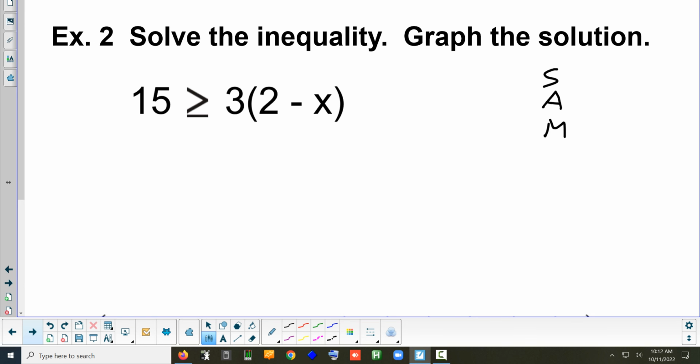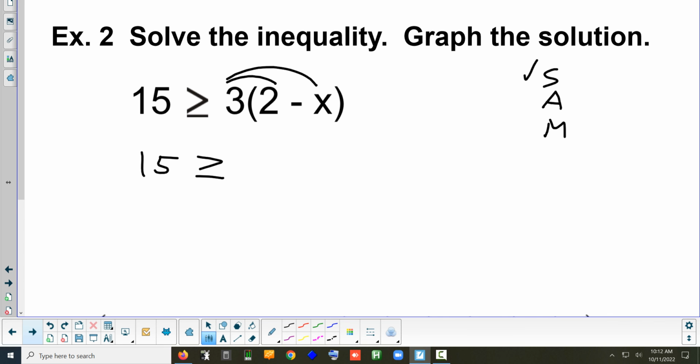All right, so Dorian, what would be my first step in this one? Using distributive property. Yep, this time we do have a simplify, and it's going to be the distributive property. So we're going to distribute out the 3 to both the 2 and the negative x. Jacinda, when I distribute the 3, does that do anything to the 15? No. The 15 stays the same. I also don't flip the inequality. You would never flip the inequality in the simplify step.